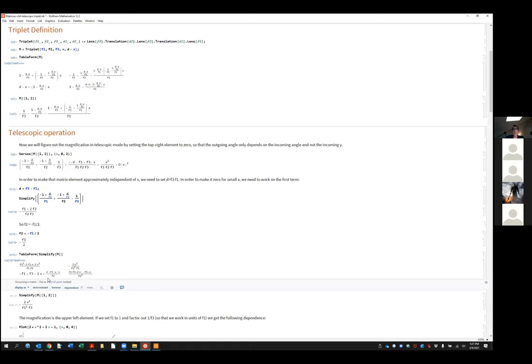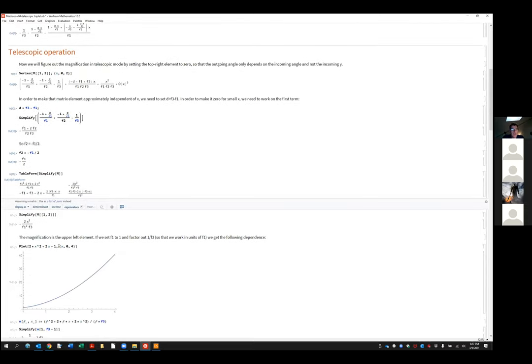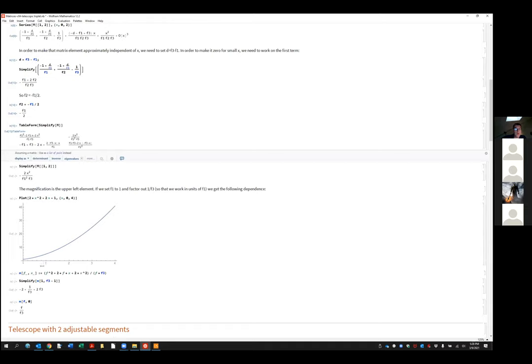Now, that's not a terrible problem because for small x, x squared is less than x, right? So it's actually kind of nice. We can have a system where for very small values of x, so we just moved that lens a little bit to the left or right, we still get that B is zero. We still get an afocal system. It's not exactly afocal. The rays will be either diverging ever so slightly or converging ever so slightly, but just a little bit. They're going to be behaving like the object is almost at infinity. And if the object is almost at infinity, then the camera lens will still work fine for it.